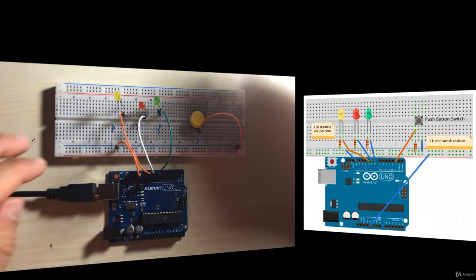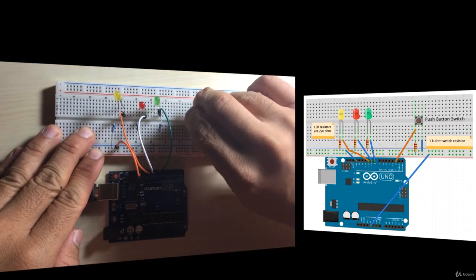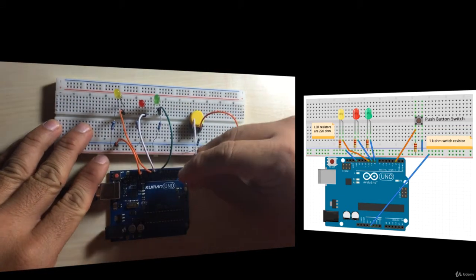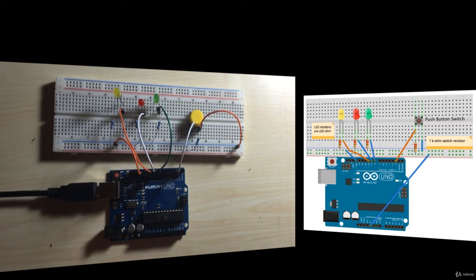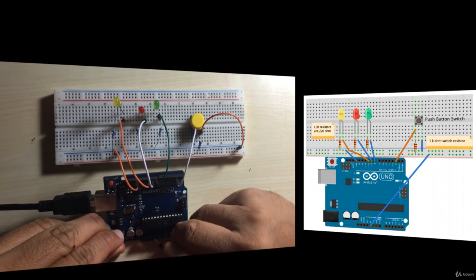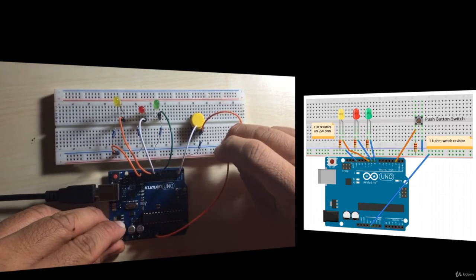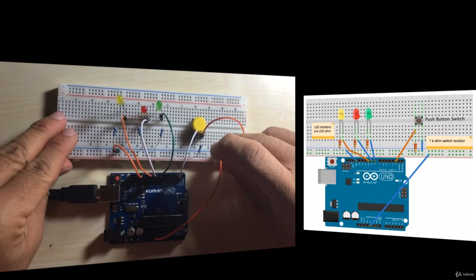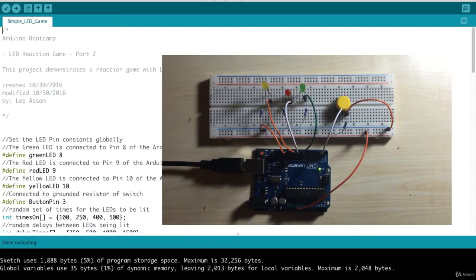And there's another connection that goes to pin 2 on the Arduino. And the final connection that we have to make here is from the 5 volts to the 5-volt rail. Alright, that completes the wiring of our circuit. Let's go ahead and upload the code.